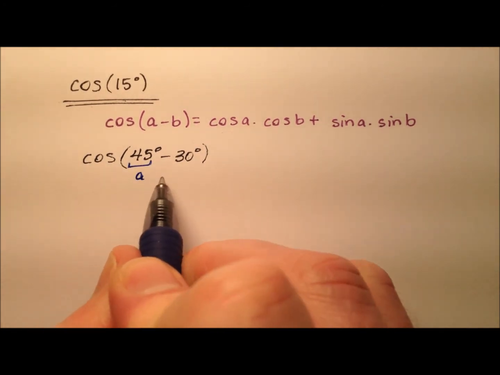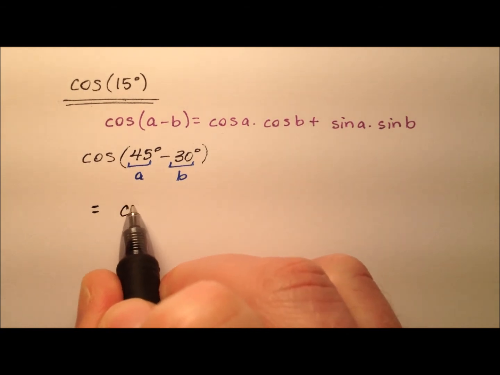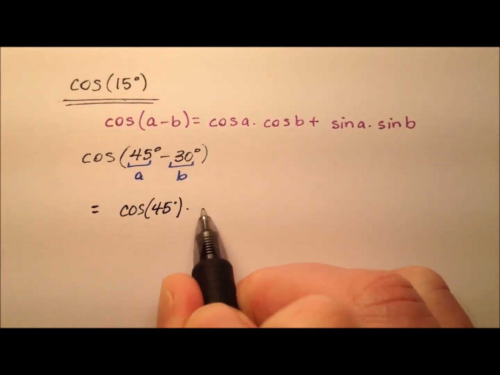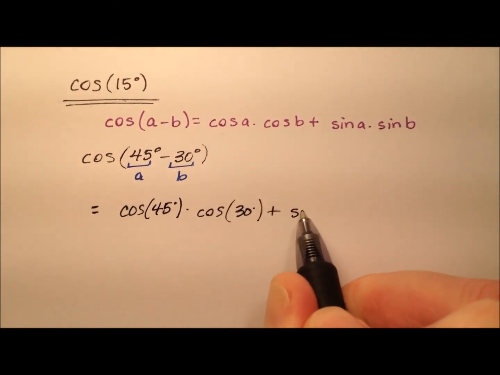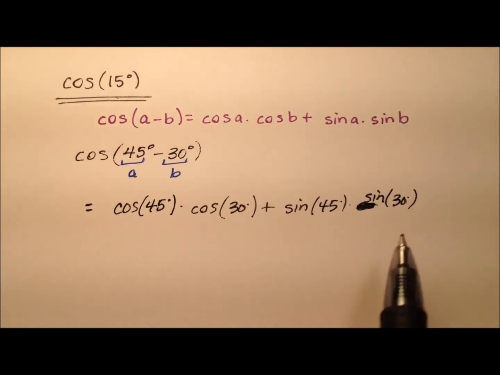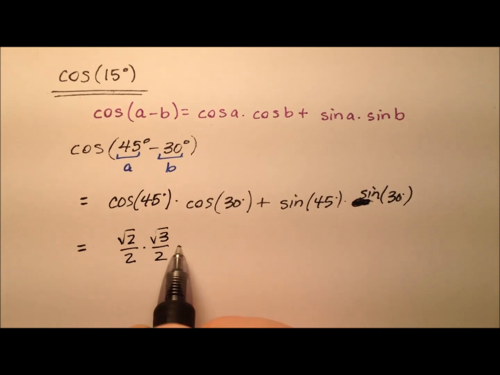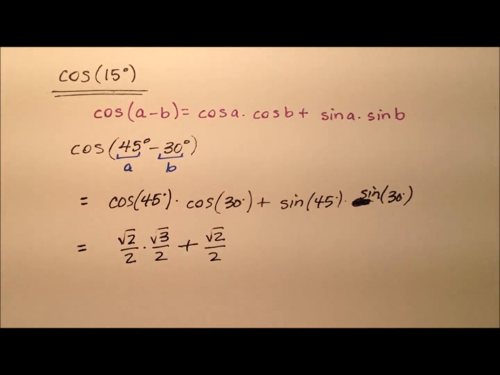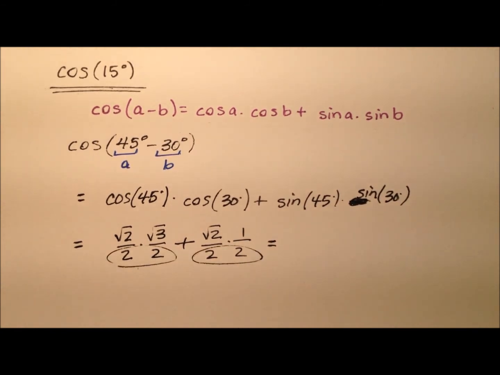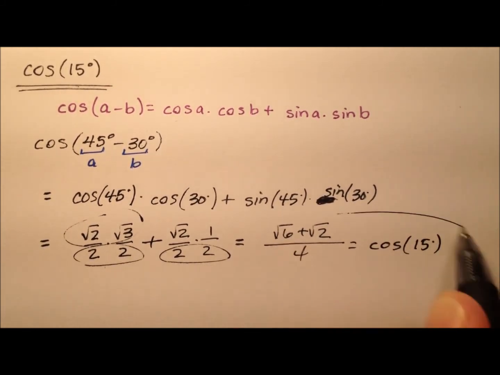The 45 degrees functions as our a and the 30 degrees as our b. So we have: cosine of 45 degrees times cosine of 30 degrees, plus sine of 45 times sine of 30. The cosine of 45 is the square root of 2 over 2, and the cosine of 30 is the square root of 3 over 2. Adding to that: sine of 45, which is the square root of 2 over 2, times sine of 30, which is 1 half. The denominators multiply to give 4, so we get the square root of 6 plus the square root of 2, all over 4 — and that is the exact value for the cosine of 15 degrees.